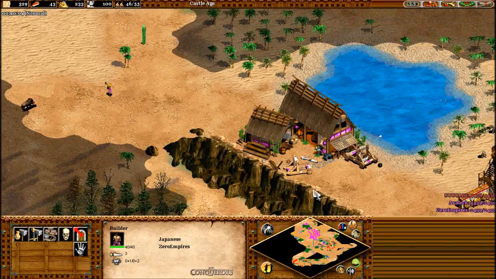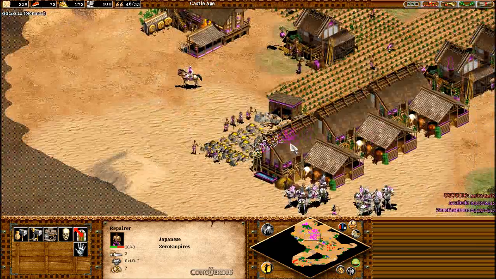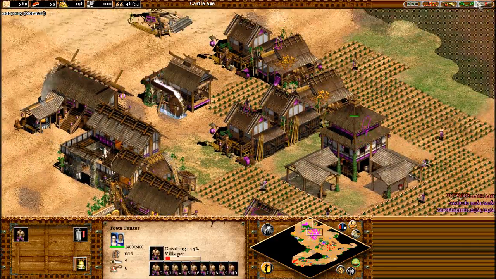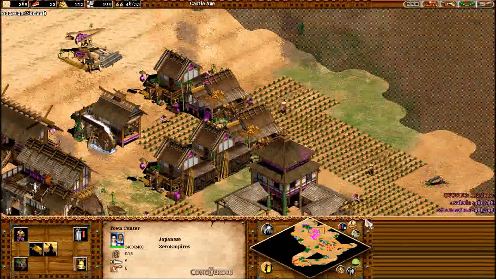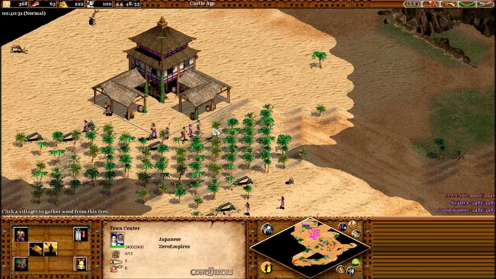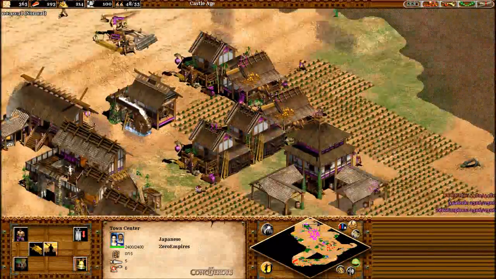I need more gold. Not enough gold. How much gold do you need for that? 50? 75 for a knight. Oh, I need food. You need food as well. But you've queued up too many villagers in one town centre and the other one doesn't have any villagers. Okay, one second. I'll take over for a moment. Oh, jeez. What are we doing?